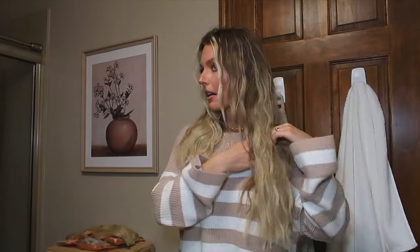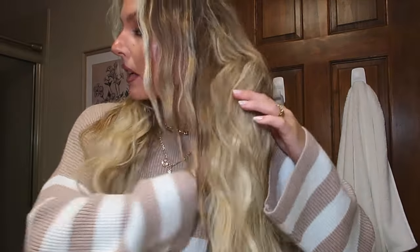Is it just me or do these ones blend better? I don't know what it is. I applied the same amount of wefts, 1, 2, 3, 4, as the longer one I just had in. The only thing that throws me off sometimes is, like I said, because this isn't the exact color shade, I feel like the reason I don't get away with it is because down here, these strands are pretty dark and it's pretty blonde in the extensions. So if I can just hide those, I can get away with this color.